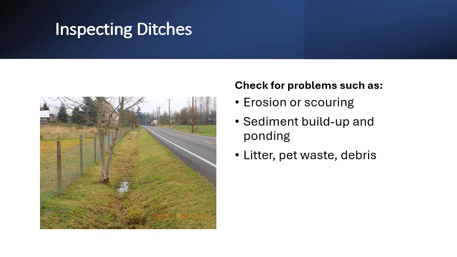When inspecting ditches, check for conditions that could cause structural problems to the ditch or impact its ability to convey stormwater effectively. This includes erosion or scouring from fast-moving water, burrowing from animals, or human activities such as foot traffic. Also check for sediment buildup that reduces the ditch's capacity or alters the grade such that water flow is affected. Potential indicators could be more than 2 inches of sediment buildup or standing water that lasts more than 48 hours after a storm. The ditch should also be clean and free of any leaf litter, grass clippings, pet waste, or other debris or pollutants.